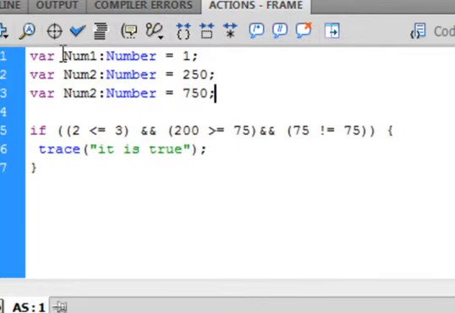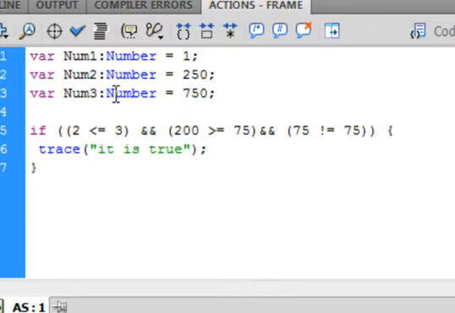The first variable, var, is called num1, colon, Number. If it turns blue, you have it spelt right, equals 1, semicolon. Copy it, paste it, change num1 to num2, make it 250, paste it again, make it num3, and change it to 750.